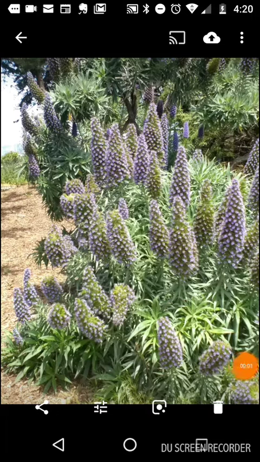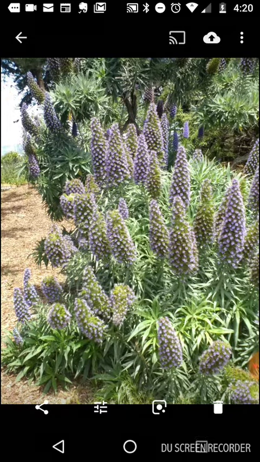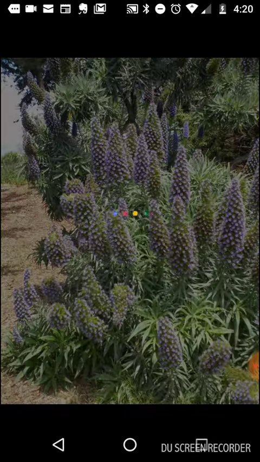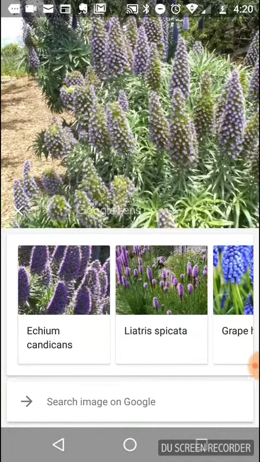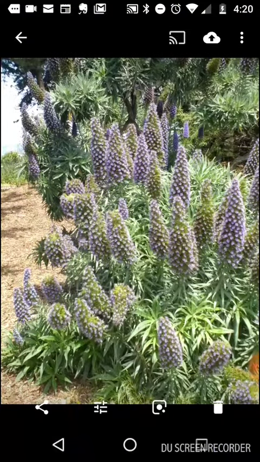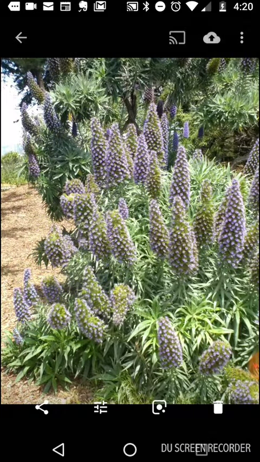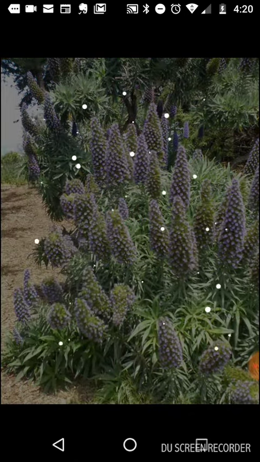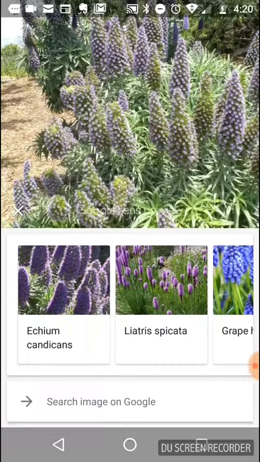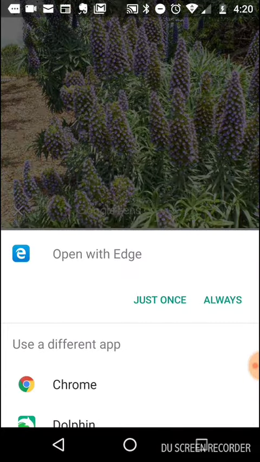With this new Google innovation, you can get the best of both worlds. As you can see, I took a picture of a shrub I found in Berkeley. With this new Google Assistant feature or Google Photos feature, you can click the bottom right button and you'll see these dots populate over the picture. It'll contextually see what's there and bring up results. And from there, you can open up your browser and get those results.